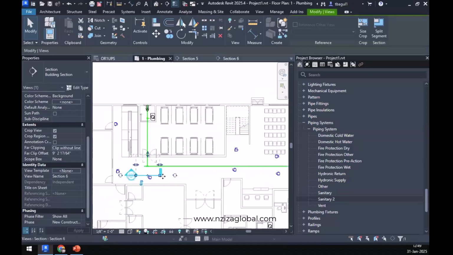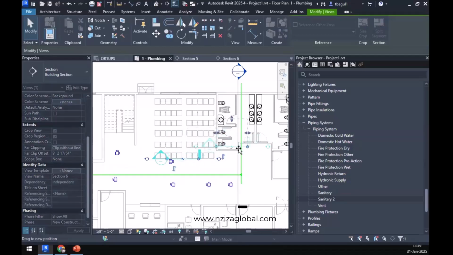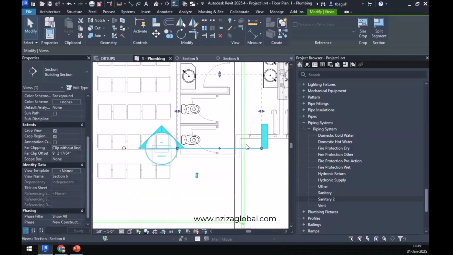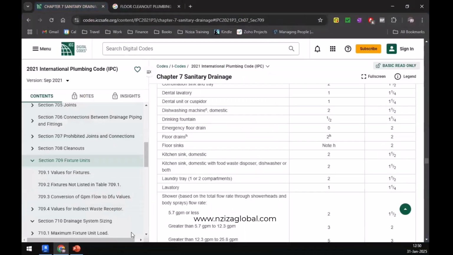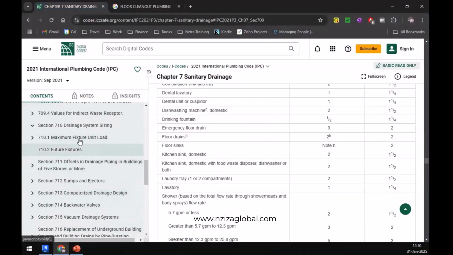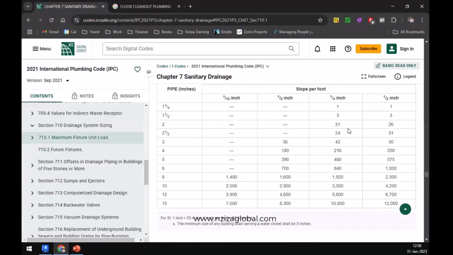So now going back to that section over here, right? So this pipe is right now at 3 inches. We'll go back to the code and try to check what the code says regarding a DFU load of 13. 13 still can go up. Right now we are at 3 inches, which can go up to a total DFU load of 42. Since we are below 42, we are doing good.